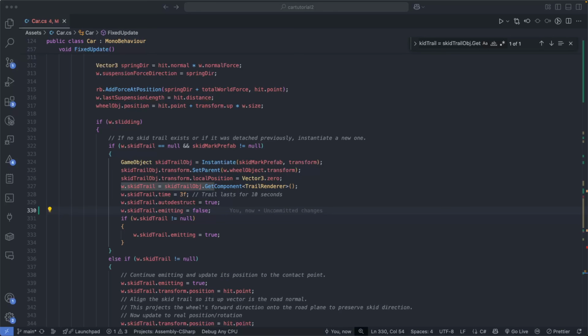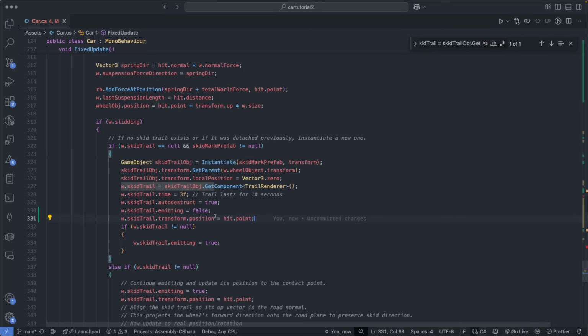And then we will also set the skidtrail.transform.position to hit.point. That's basically it for here.